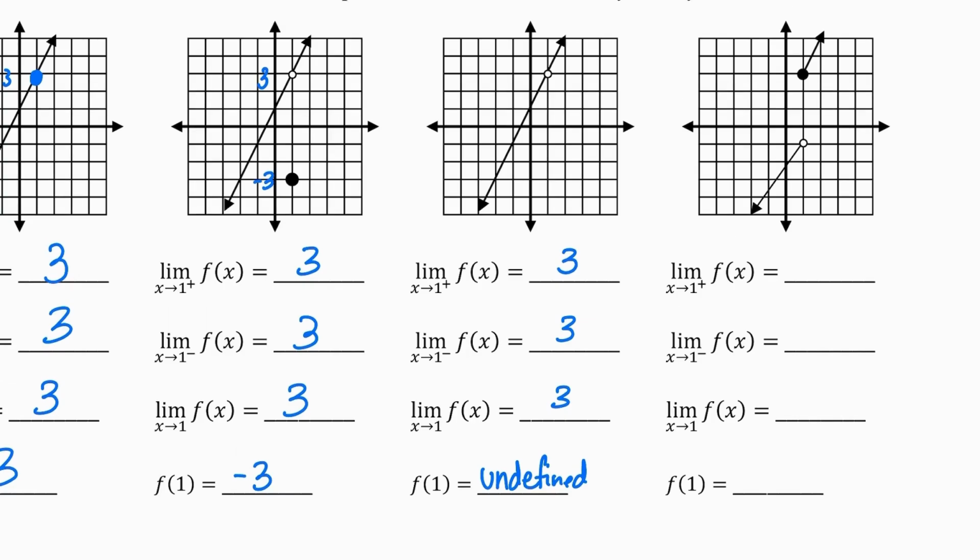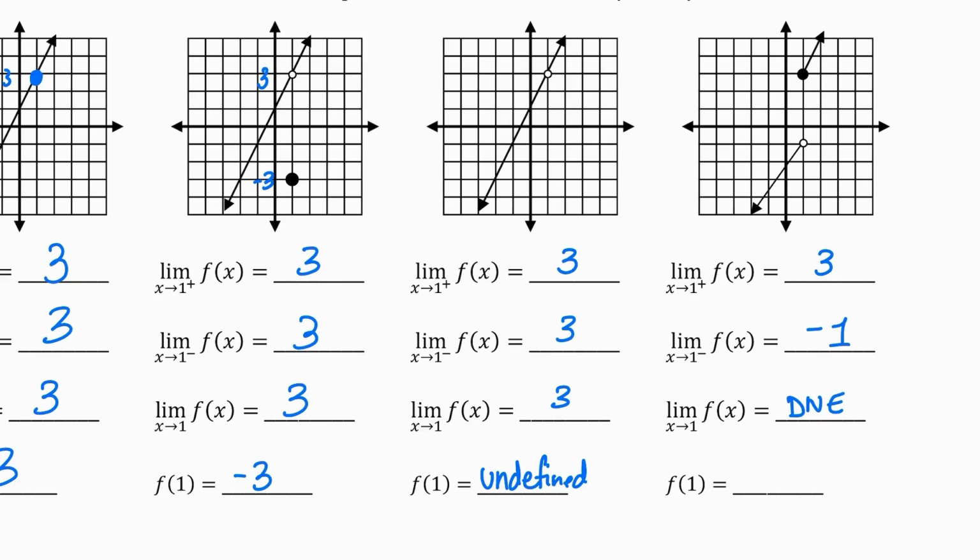And then the last problem on this page, if we're approaching 1 from the positive direction, from the right, we're reaching this point here at positive 3. So as x approaches 1 from the right, it's 3. If we're approaching 1 from the left-hand direction, that's going to be down here. That y value is -1. Now, since both of those are approaching two different y values, the limit does not exist.